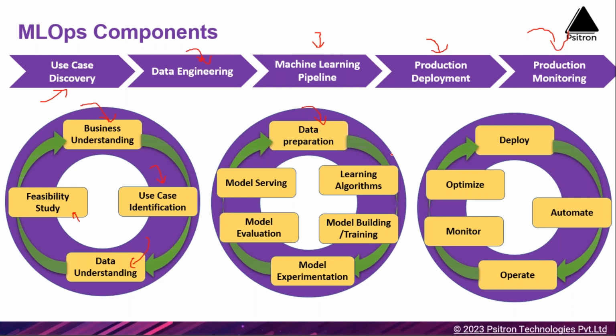Okay, the next step, we need to learn about an algorithm, the kind of algorithm that we are going to use in order to solve this particular problem. Once an algorithm is available, we get started with model building and model training, right? This is where we bring in the data that we have cleaned and prepared. We start training our ML models. Then we do various model experimentation. We don't produce one ML model until we get the best quality ML model. We start doing hyperparameter tuning, what we used to call. Let's say we figure out the best version of an ML model, and we do model evaluation and capture metrics. Then we start thinking about serving that ML model to production, deployment, right?